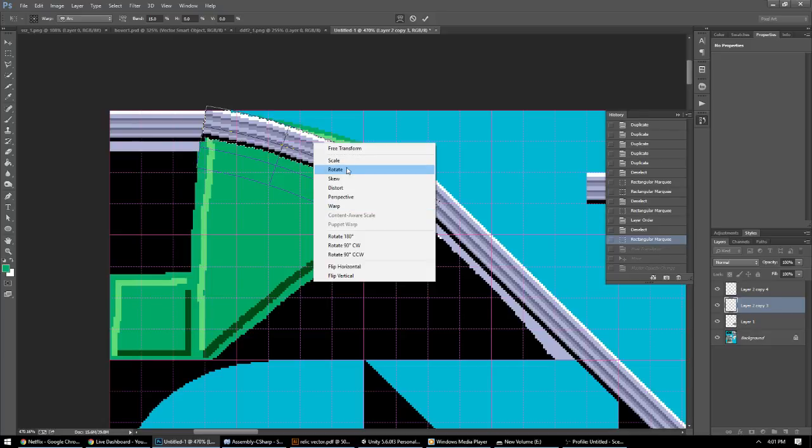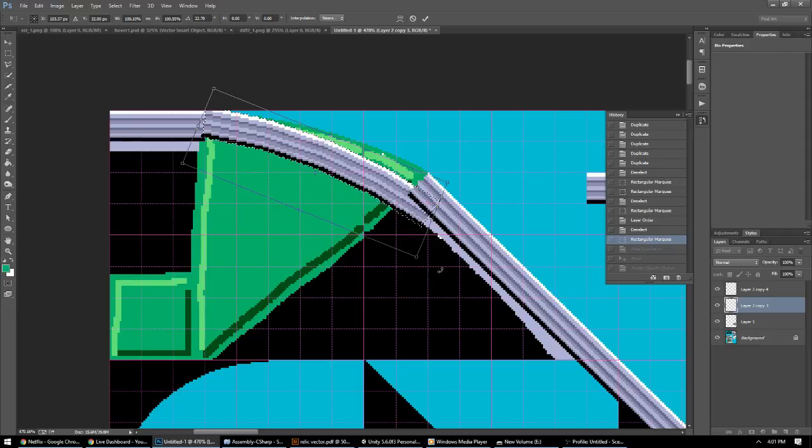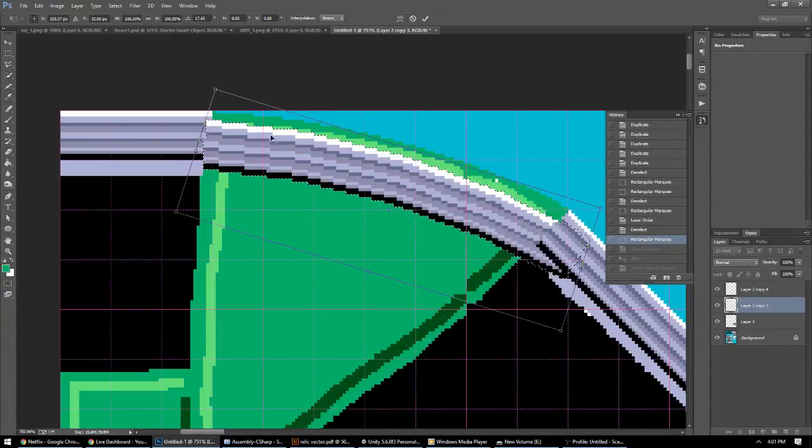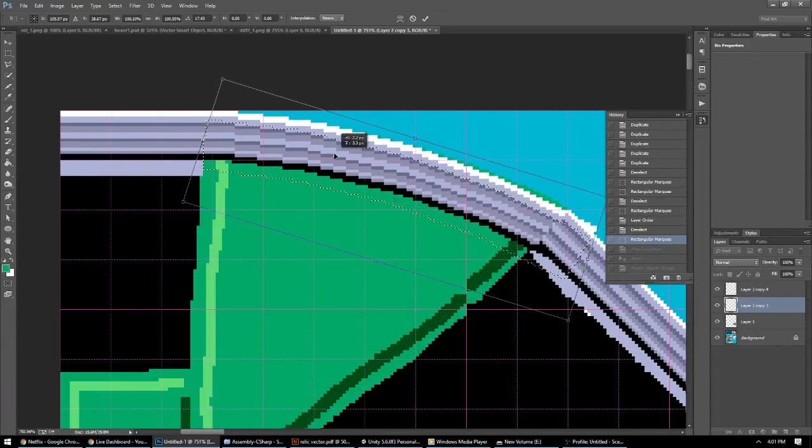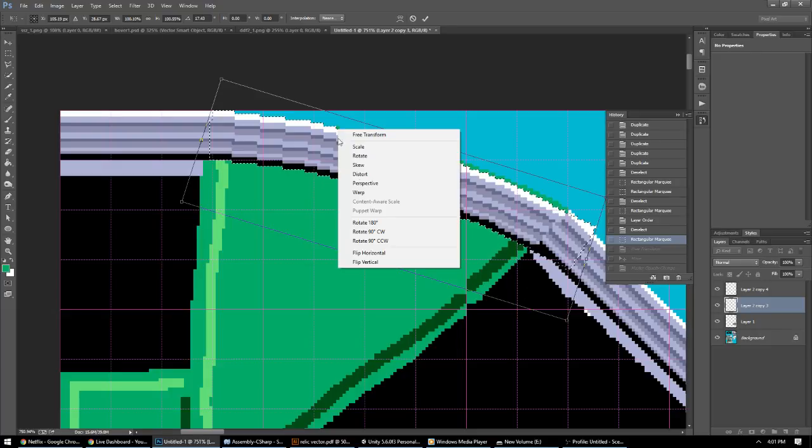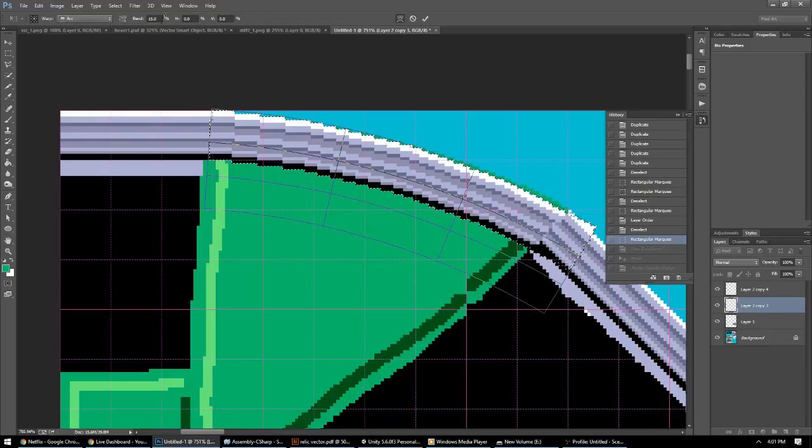This part can take a little bit of tweaking and just messing with to get the angle right. That's pretty close. Like a couple degrees off. Warp.